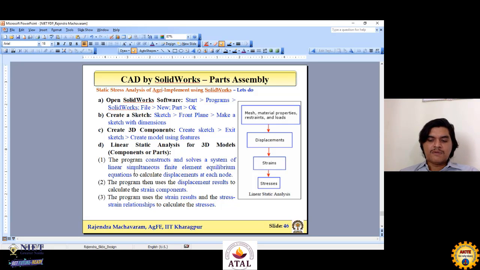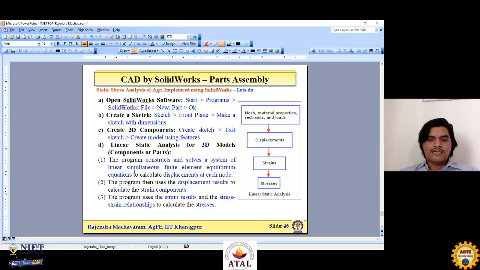Now there is a factor of safety plot. The factor of safety is the ratio between the strength of the material and the induced stress in the object. From that we can calculate the factor of safety, and the plot comes directly in SolidWorks. We can observe that the factor of safety should always be more than 1 or 2.5, whichever the designer intends for fabricating the component. This is the basic outline of the entire thing.